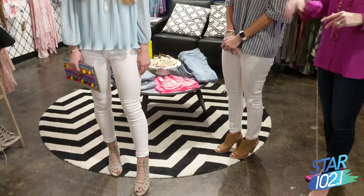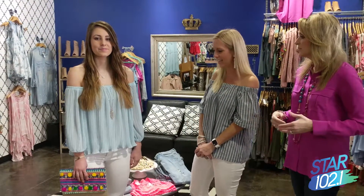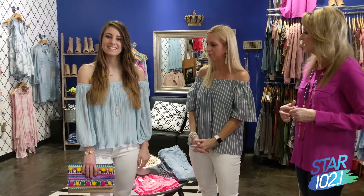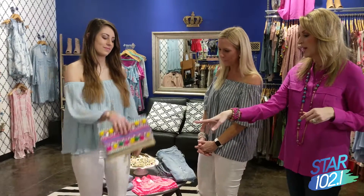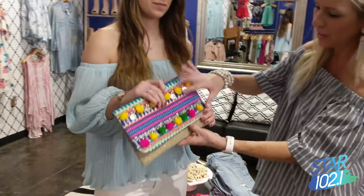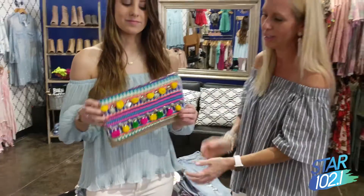We're really seeing a lot of this off-the-shoulder, cold-shoulder trend. She's got a cute three-quarter sleeve, and we've also seen the short sleeve version and even all the way down — all the different options. This look is great because it's easy and flowy. The adorable handbag with the pom-pom detail is so cute — we're seeing pom-poms and fringe continue this season. It opens up for your phone, wallet, and keys, and it's only $54, which is very affordable.